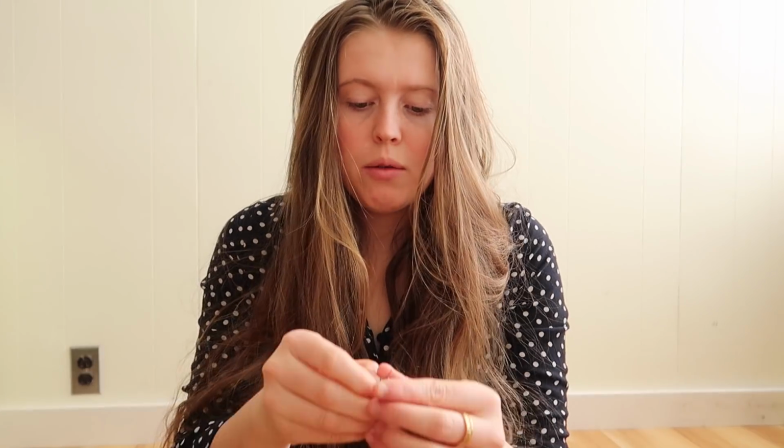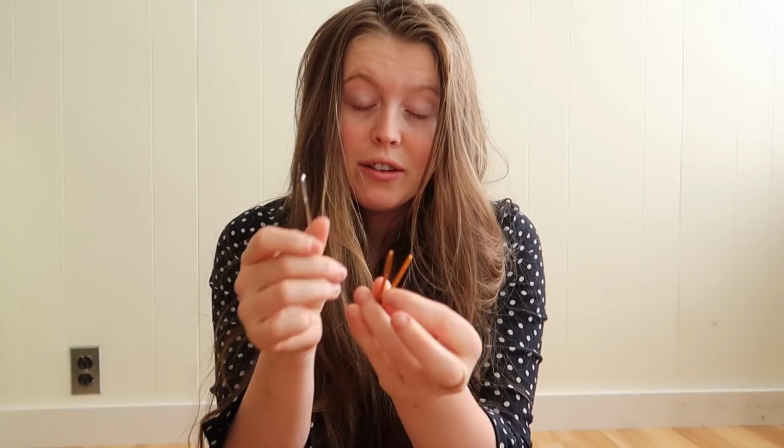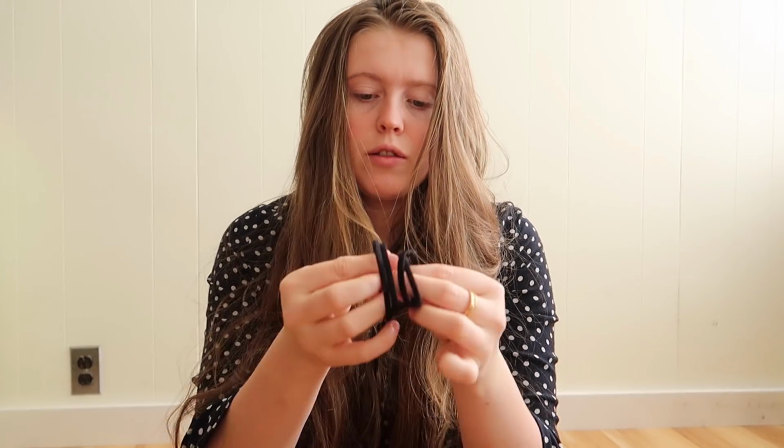Day 13, and I have 13 little random items to share with you. 2 dropper stoppers, a ring, one of these things for when you poke your iPhone to get the SIM card out, a paper clip, a safety pin, 3 needles that I just don't need because I have other ones of them, and 4 black elastics, and I don't use black elastics because I have blonde hair, so I use blonde elastics. So there we go, that is my 13 items for day 13.